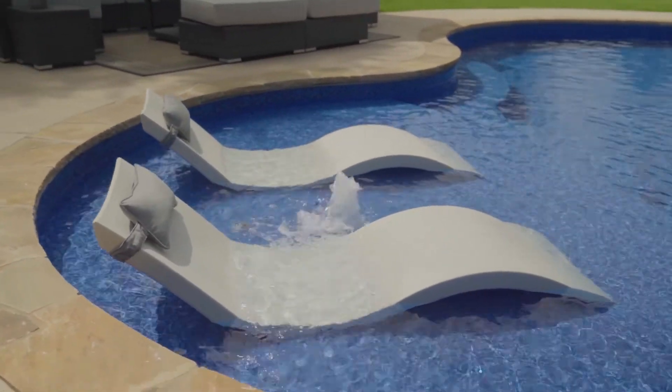Now with J&M Pools, our custom entries are a formed and poured concrete step or tanning shelf that will also have a seamless vinyl overlay going over the custom entry. The nice thing about that as well is it gives a lot more aesthetic and functionality in your pool. Also, on the liner itself, anything that is overlaid on the pool will be textured, allowing you to have more grip and more functionality.